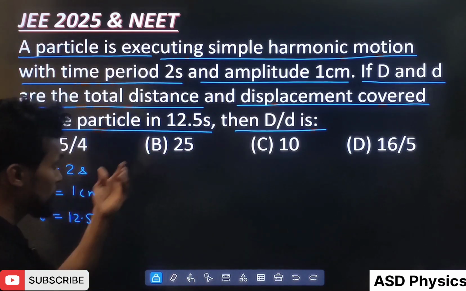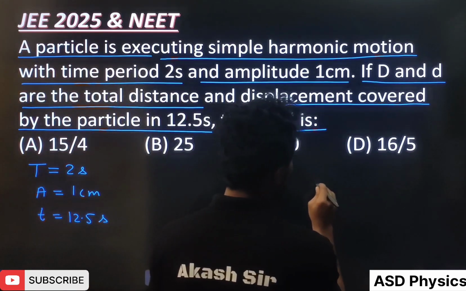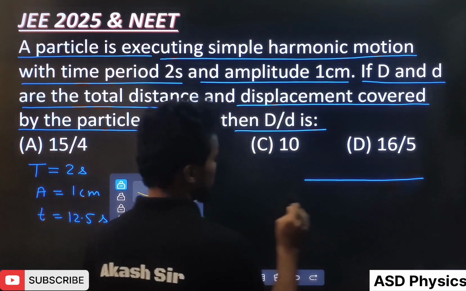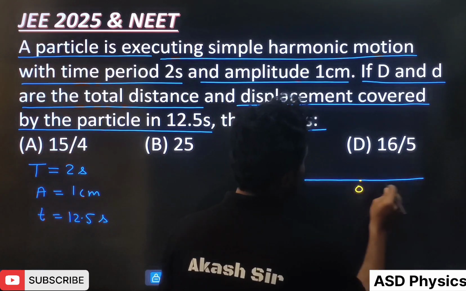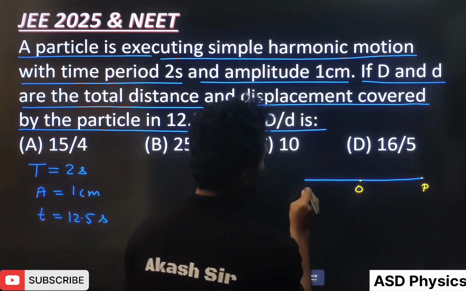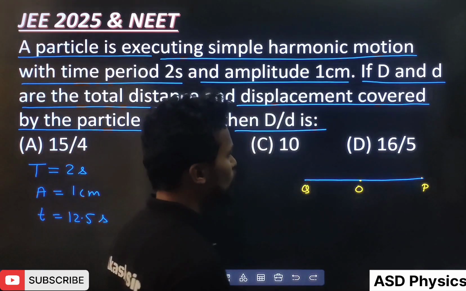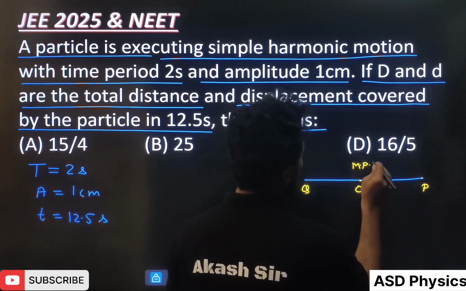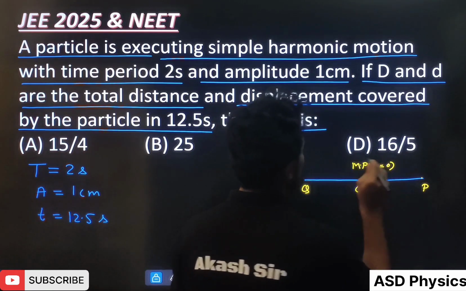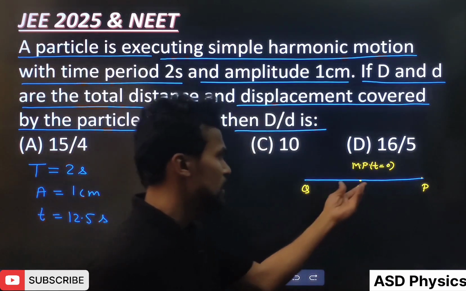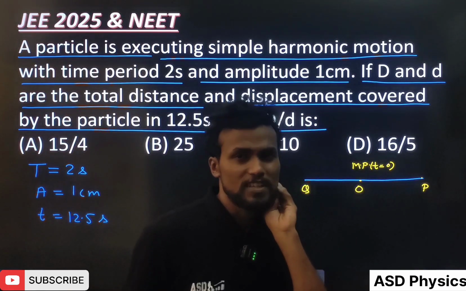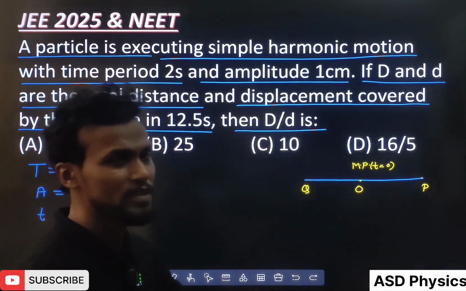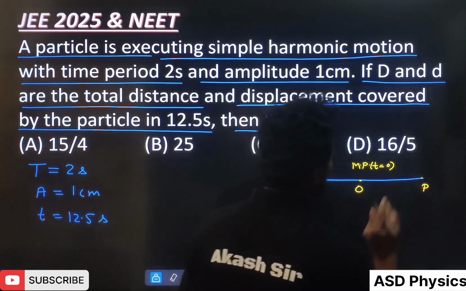Okay students, before going into this question, please remember one thing. In case of oscillation, if I draw here, see, this is O, I have taken this P, and this I have taken Q. Here I have taken the mean position, and let's take the time measurement started from here at t equal to 0. When the time measurement t equal to 0 starts from the mean position and the particle is going in this direction, we use the formula x equal to a sin omega t. But we don't need all these basics here.